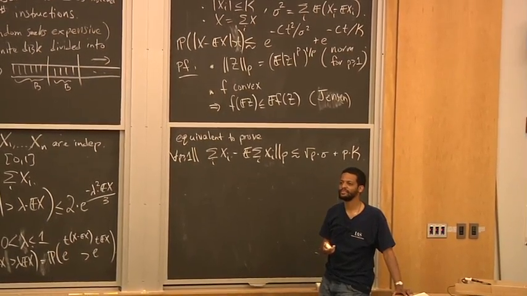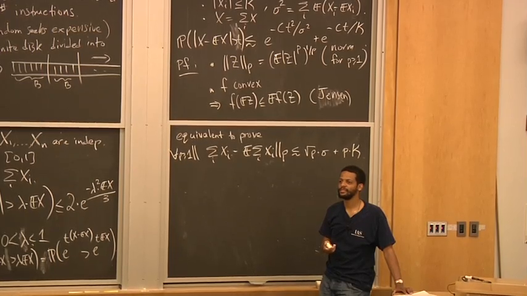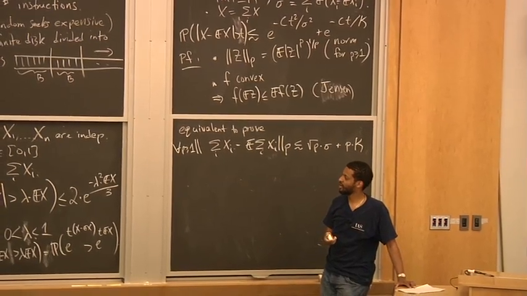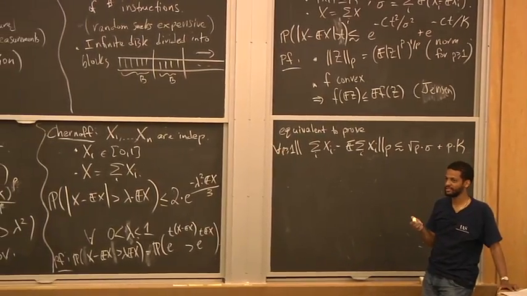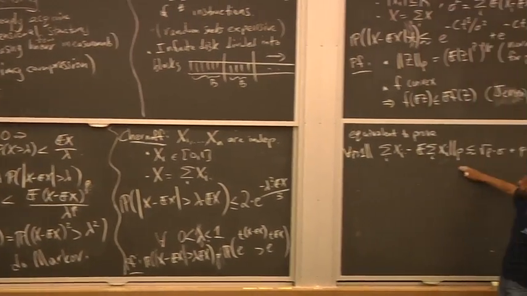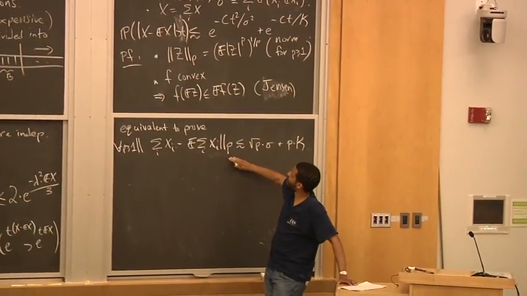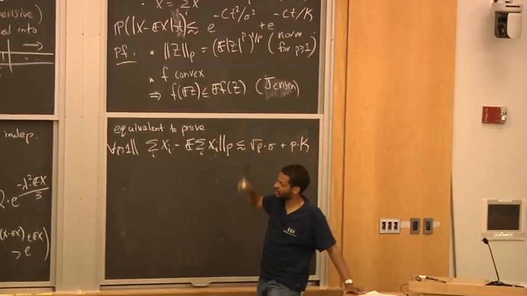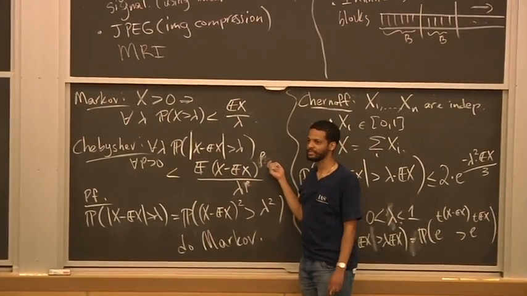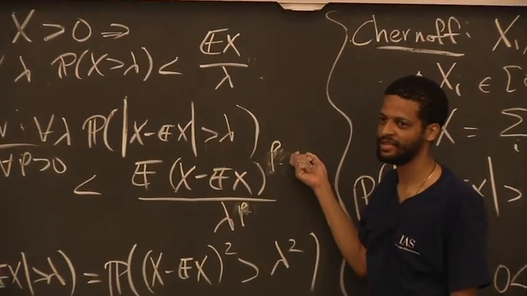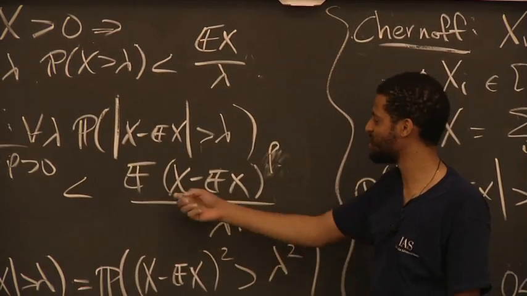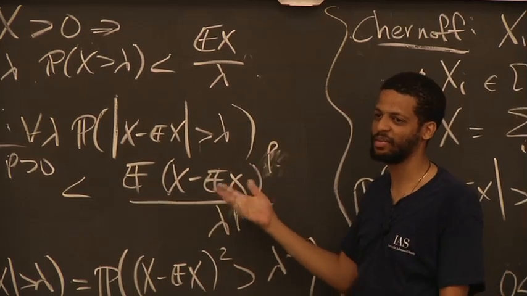Any ideas? Yeah. Markov and then the definition of E as the limit of p going to infinity. So Markov on e to the something? Yeah. But here, all I have is bounds on the p norms, and I want to go to that. So I will use Markov on the pth power, because that's what I know. I have a bound on the pth moment of this random variable, so I'm going to use that bound and then apply Markov.